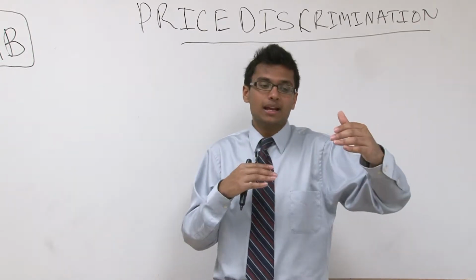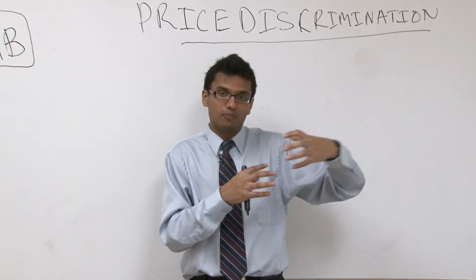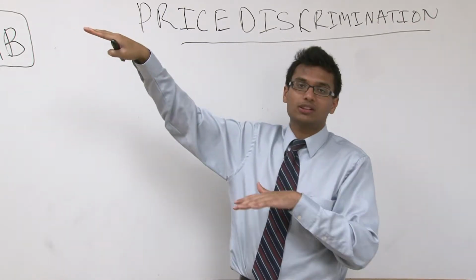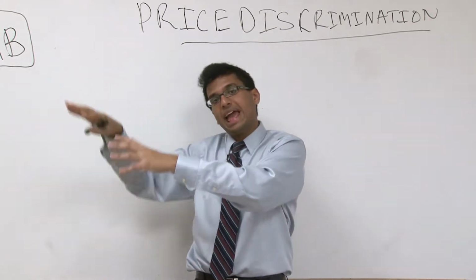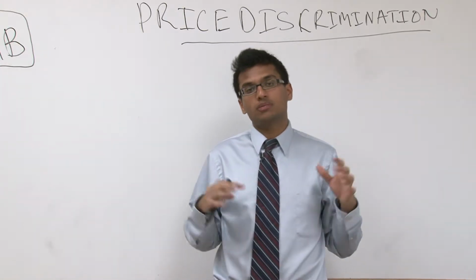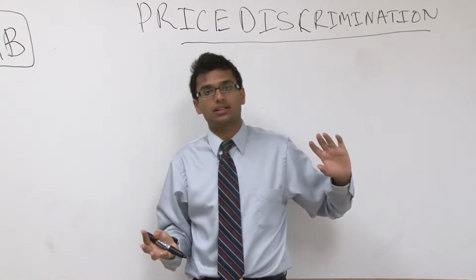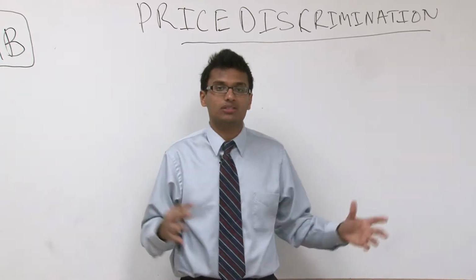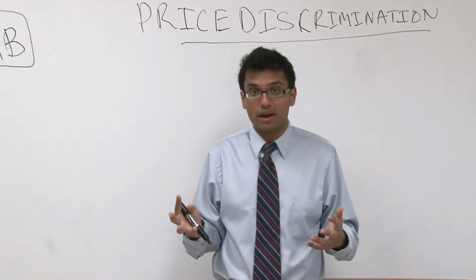The idea being that if an airline has a particular plane, the way they compensate is that if some person bought it for full price, they're going to make sure someone gets a discount. So on average, they make a profit. Okay? So this is price discrimination. The concept is that the same product is being offered at different price points. It's not fair, yeah, but this is how businesses make money, and they're smart about it.